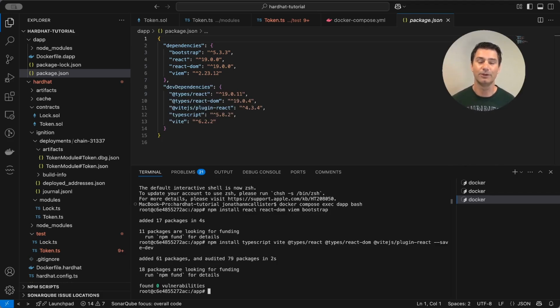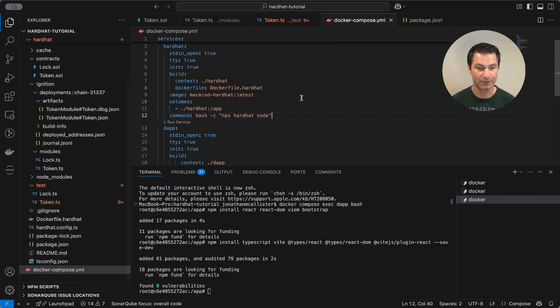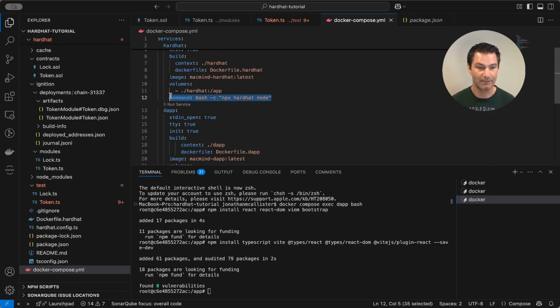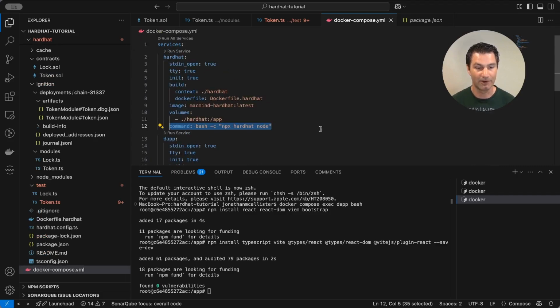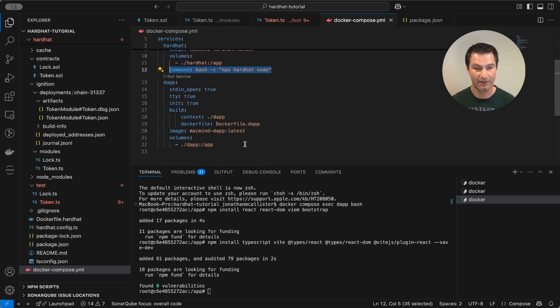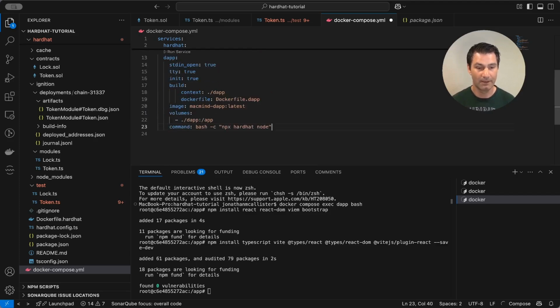So what we can do is we can actually enhance now our Docker Compose file to ensure that these dependencies always get installed when we start the container. And so what we can do is go back to our Docker Compose, and we can add a command similar to the way that we did for our Hardhat service down here in our Dapp service. And for this though, instead we're going to run npm install.